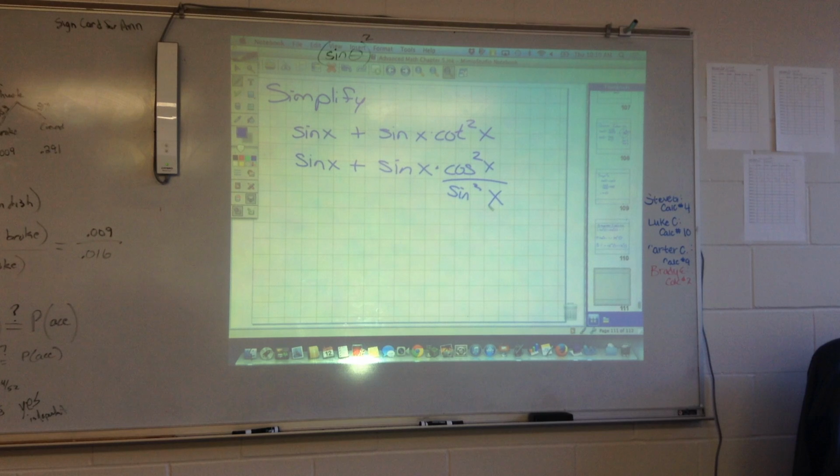That probably would have been my first step, or if I did separate it into two cotangents, like you said, Derek, I would have just had two more fractions. I would have had cosine over sine and then another cosine over sine right next to it, which then you would have noticed one of the sines canceled, like we said. But that's why I kind of said, can you cancel if one of them is a square?